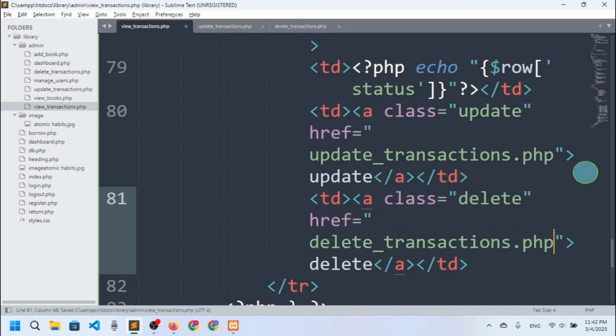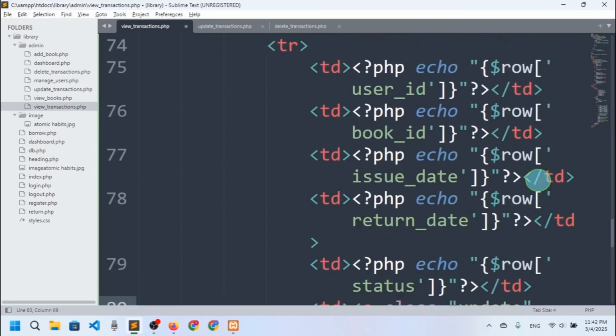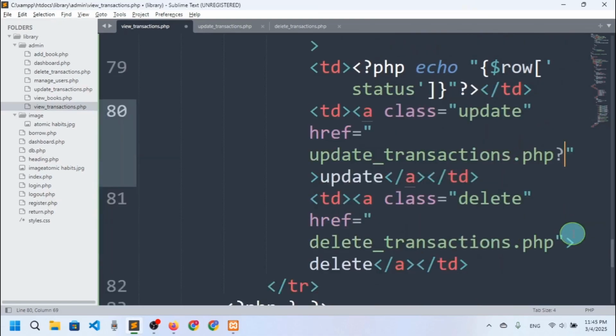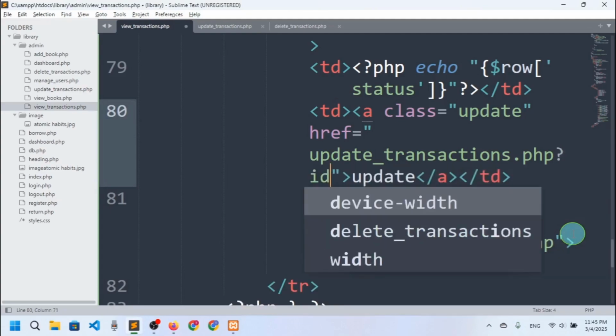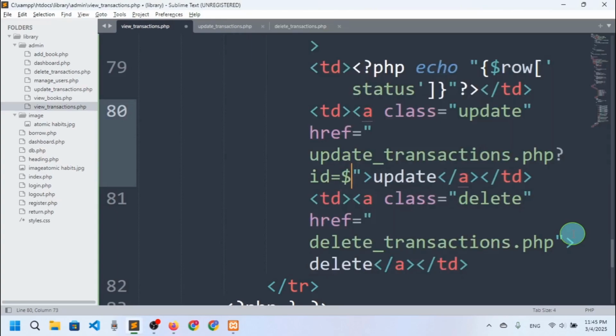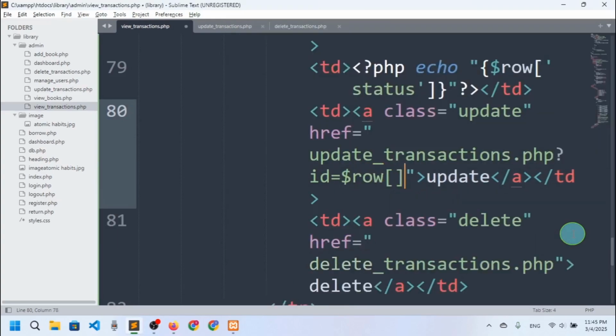So both of them will carry the book ID with them. So I say here question mark and then ID equals dollar ID, right?